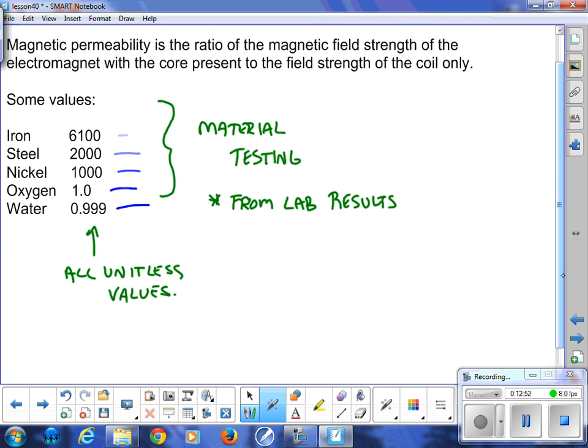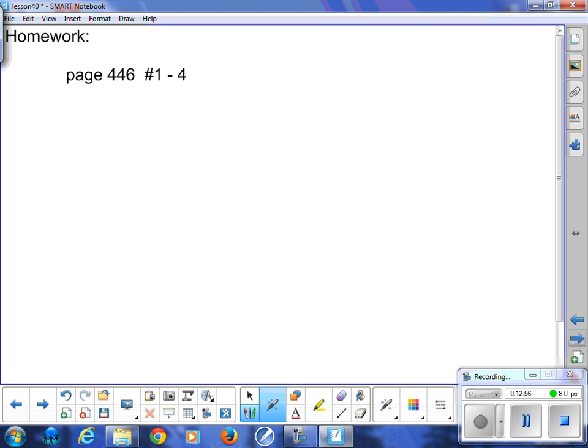And again, we're going to talk about that magnetic permeability. It's going to become a key role for us in the final two lessons. That's it. Homework—we're just practicing right-hand rule. You want to be comfortable with that. It helps us a little bit in the next two lessons. So it gives you a chance tomorrow to finish up homework, maybe get caught up on some journals as well, because that homework is not going to take you the entire period. We will see you tomorrow in class. Thank you.